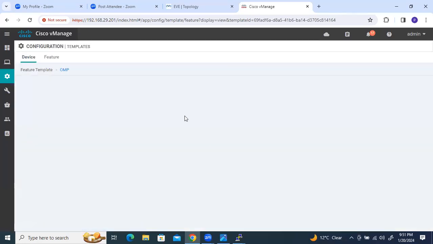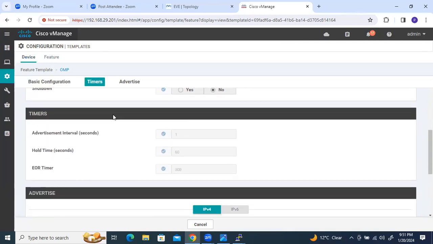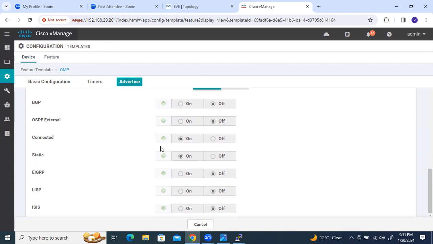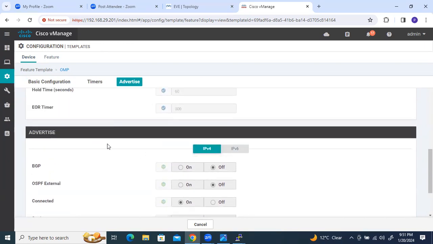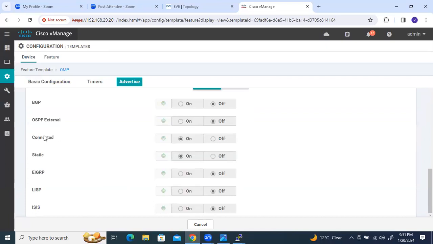If you are going to see here now, basic configuration, there should be advertise. Which route should be advertised? Connected and static. All the routes should be auto advertised. This is under the OMP that is mentioned.